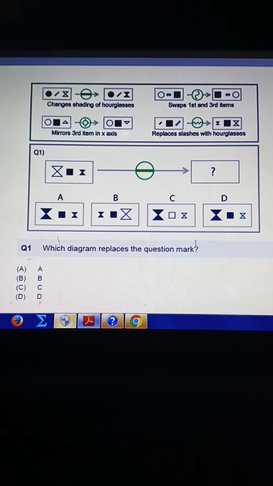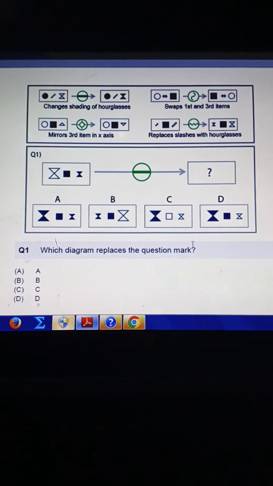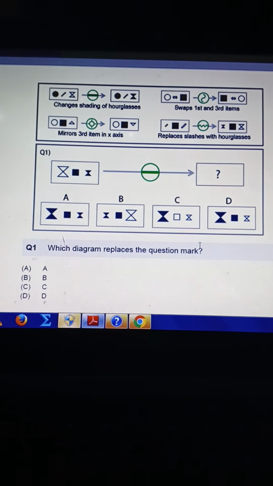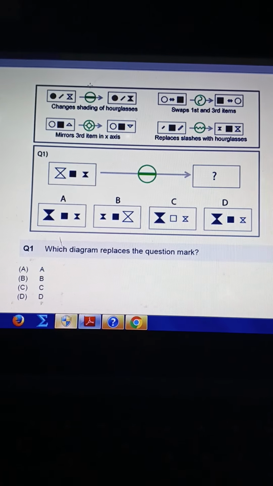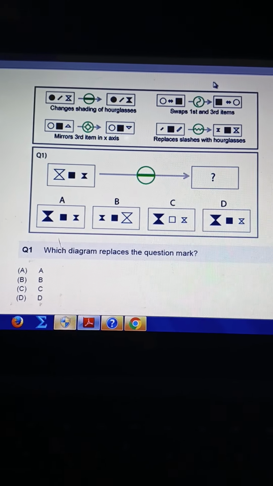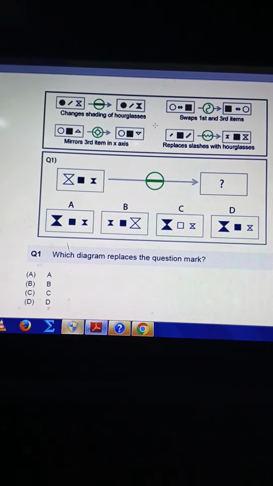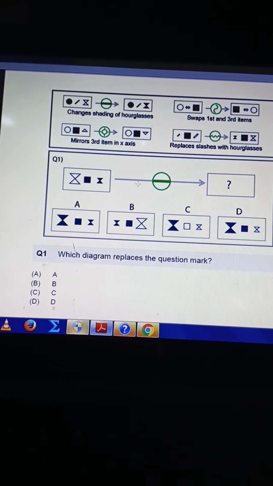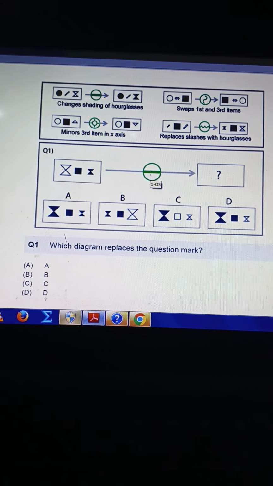You will be given a series of diagrams and then you'll be given the patterns. So basically, when you are given a question like this, don't go about studying every pattern. For instance, you see there is a pattern in the first one here, a pattern in the second one, a pattern in the third one, and then the fourth one. But first of all, you come to your question: what is the symbol that is connecting your two boxes? The symbol is this circle here.